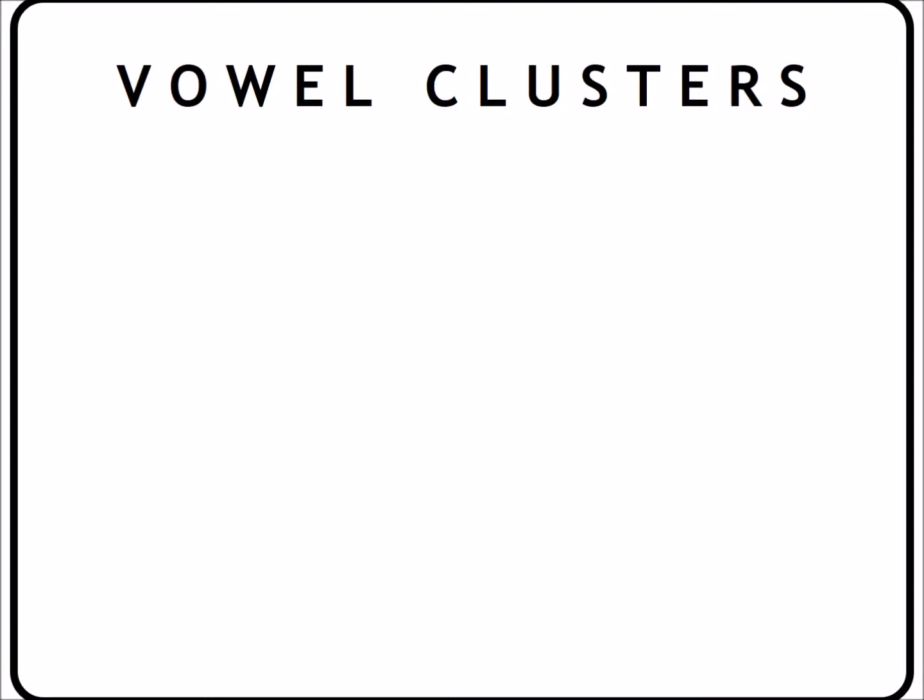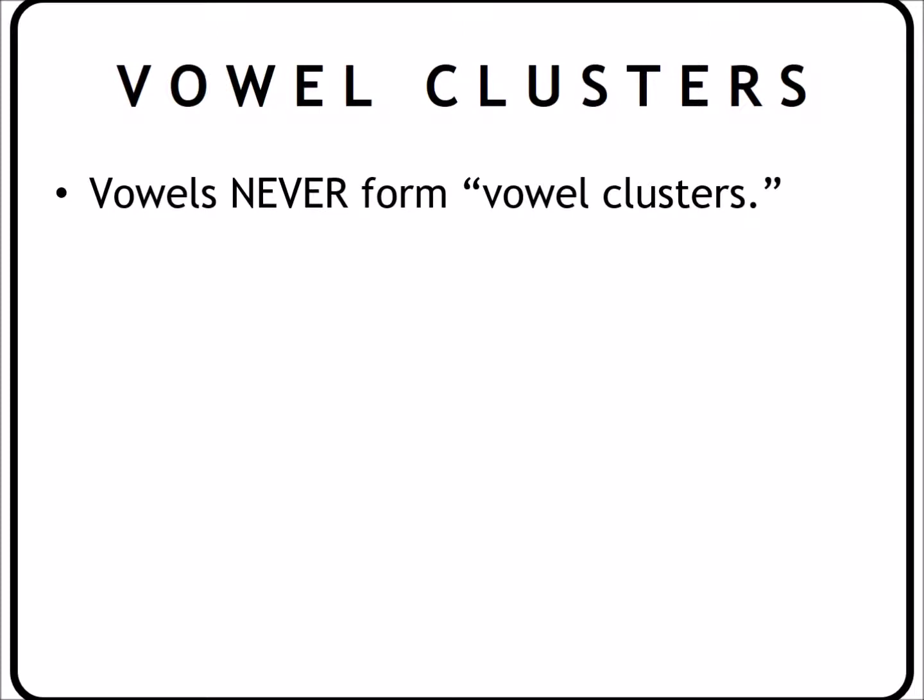So we talked about consonant clusters, but do vowels form clusters? And the answer to that question is no. Vowels never form vowel clusters. Each vowel acts as its own syllable. So if you recall from lesson 13, we did the example of nitai. A and E are different syllables. They're not clusters. You can't expect to combine vowel markings on vowels to get vowel sounds like that. It is distinct syllables.